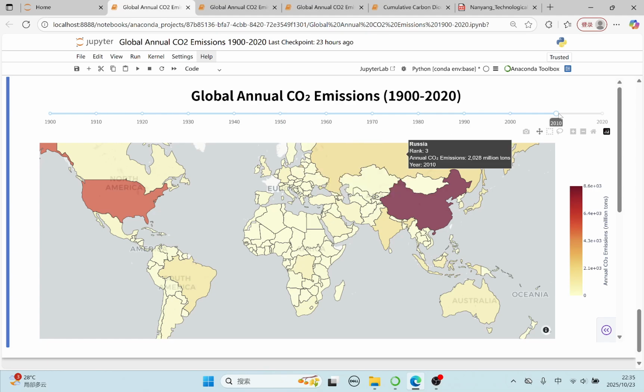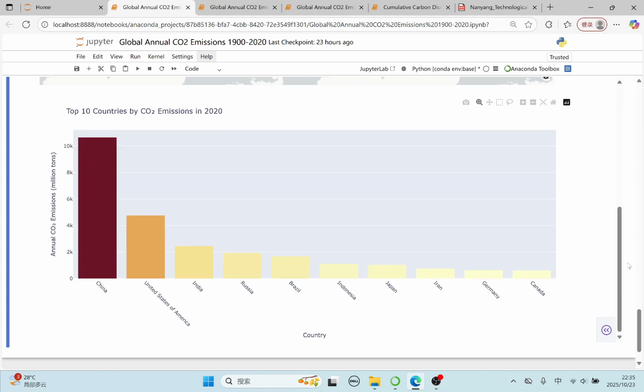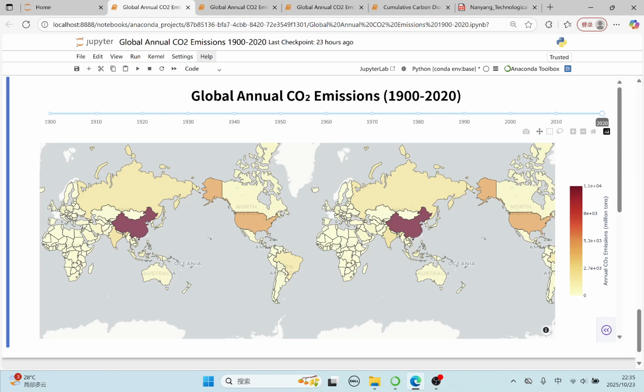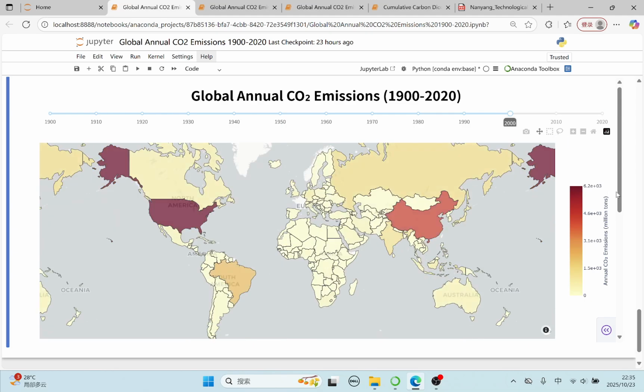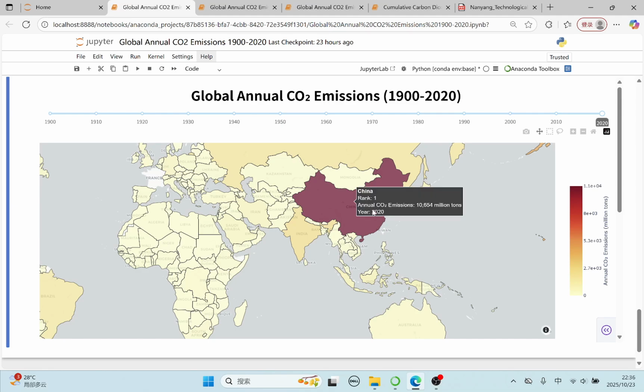It includes a year bar, a map, and a bar chart. When we drag the year bar, the map below and the bar chart will change. Next, let's see the map. This map shows the distribution of carbon dioxide in each country. In this map, we can easily zoom in and zoom out. At the same time, when we hover the cursor over the location of a country, we can see the detailed data of one country.